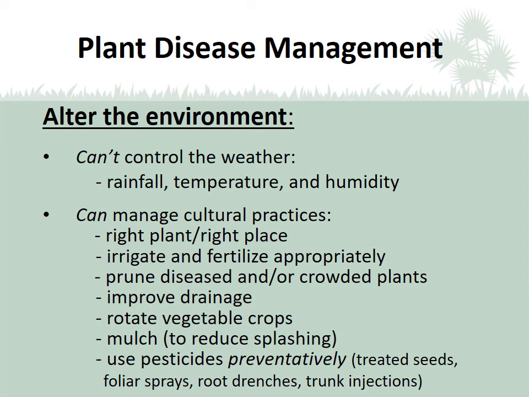Also, we can use pesticides preventatively. Optimally, we want to use ones that have the least potential to cause harm to an ecosystem, the ones that are going to have the greatest effect in managing bacteria or fungi without causing issues to the local ecosystems. We want to use pesticides responsibly and preventatively. And also we can use mulch to reduce splashing because, as we talked about before, reducing moisture is key to altering the environment in our favor to prevent any incidents of bacteria or fungi in our environment.